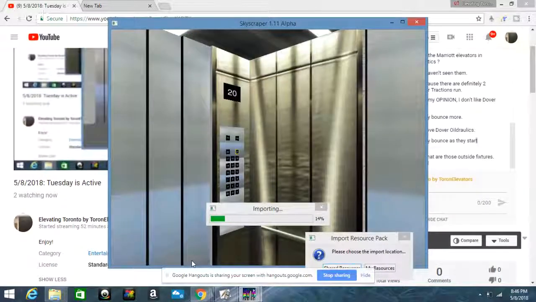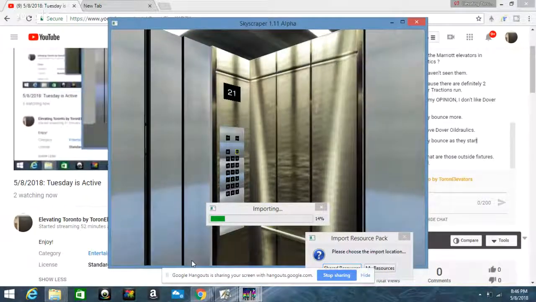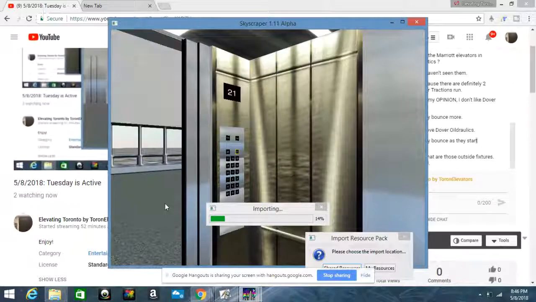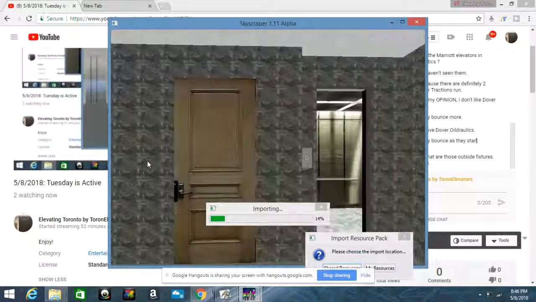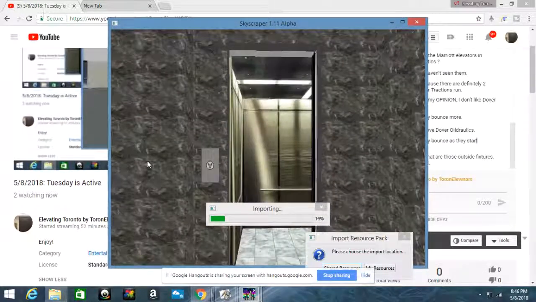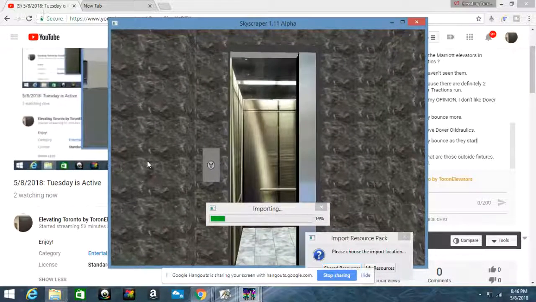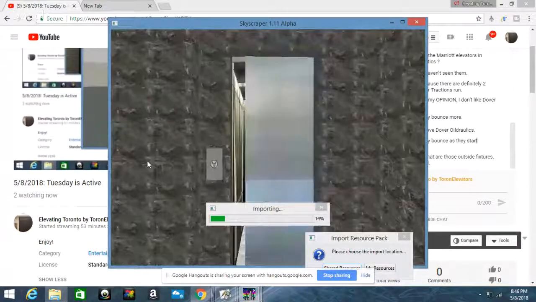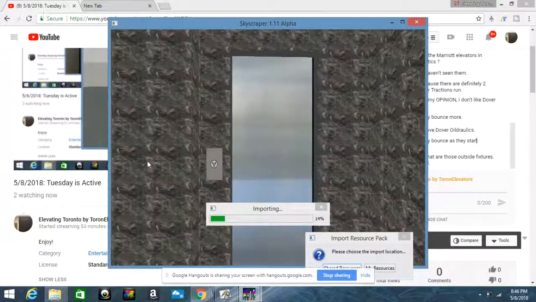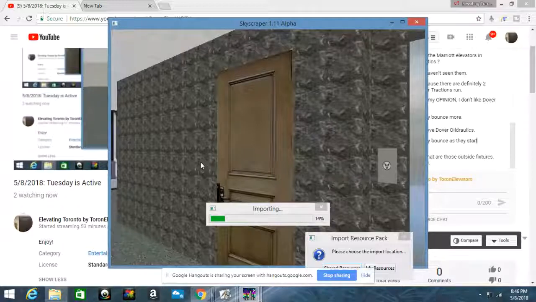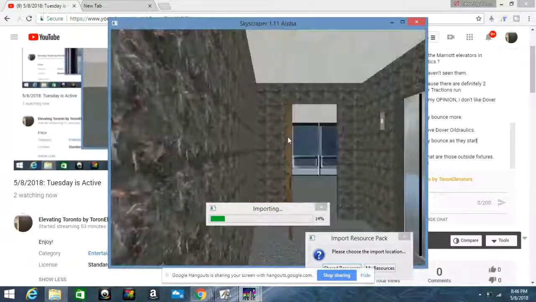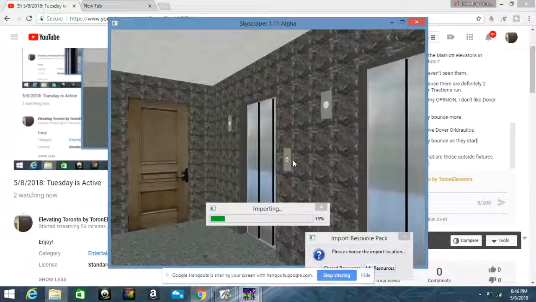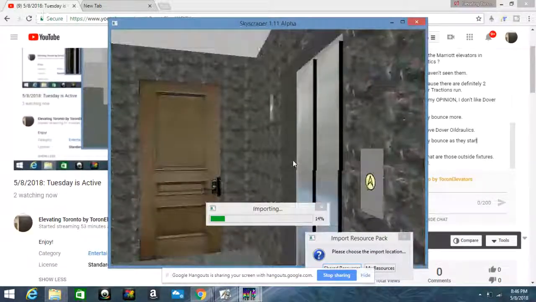There you go, out this door right here. Back in here, they got two private shuttle elevators. Basic machines, I believe.